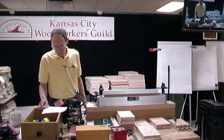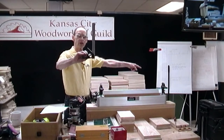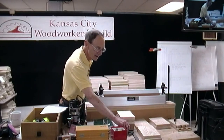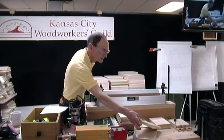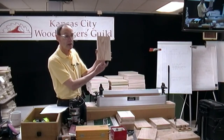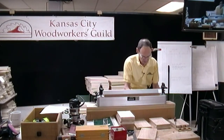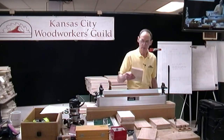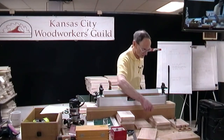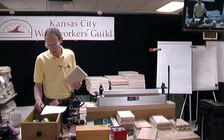Then we're going to mark a line on the inside of the tailboard at the desired cutter depth using your square. So I pulled this out of the cabinet in there, since my square is locked in the toolbox. And I already cheated in using the square at 7/16. I made that line on my tailboard there, okay? So I could have done this a long time ago, but my pin stop board I'm pulling out. And this is going to be my new tail board.